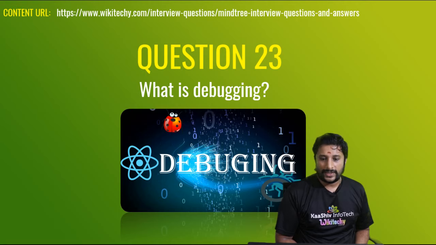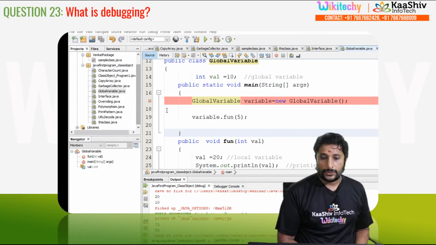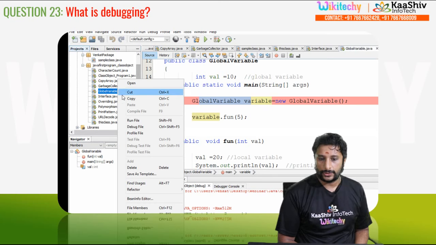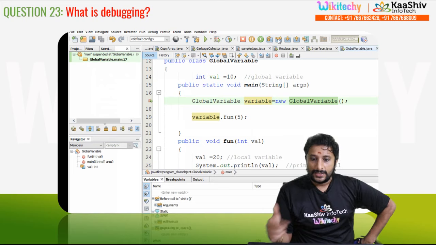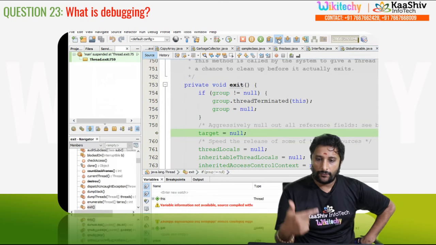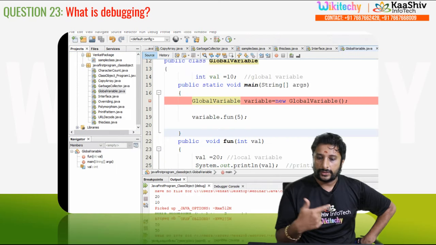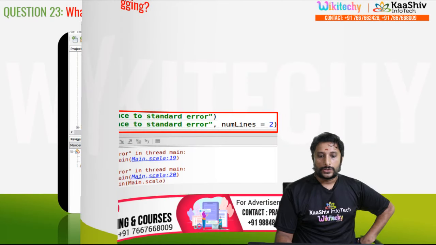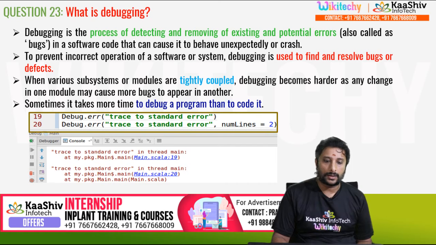Now let's talk about what debugging is. Here I have my debugging setup. I put a breakpoint here and I'm trying to debug it. You are able to see the step-by-step execution of your program, and they call it debugging. Every time I debug the code, I check whether any error occurs. So step-by-step execution, verifying whether there are any bugs and finding in which line the error occurs, is called debugging.